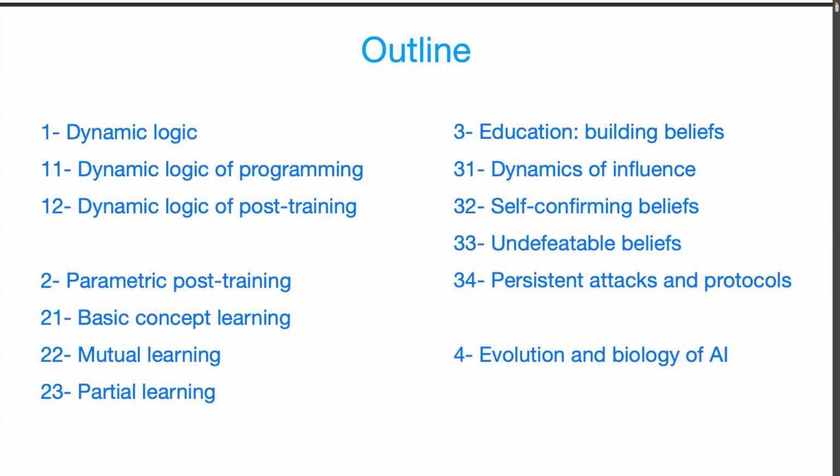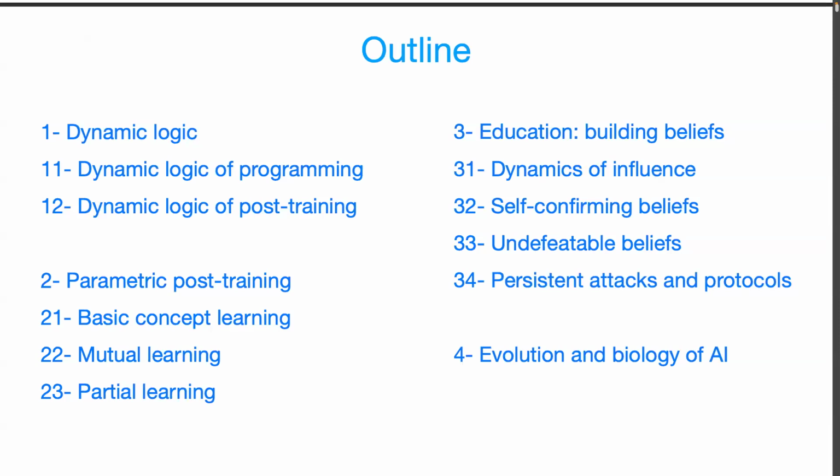So I think today we'll do the first column, and next time we'll do the second. And the first part, dynamic logic of programming, in better times you would have heard that in any advanced course in software engineering. So that's kind of familiar, and there is about 50 years of literature about that. So the reason to listen to me is to get 50 years summarized in 20 slides.